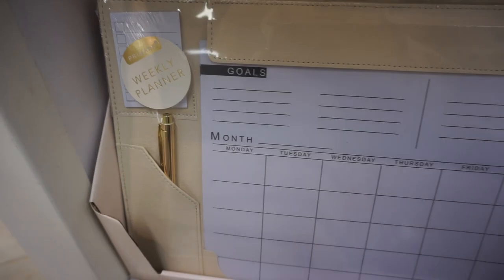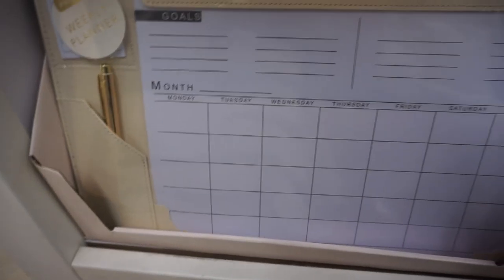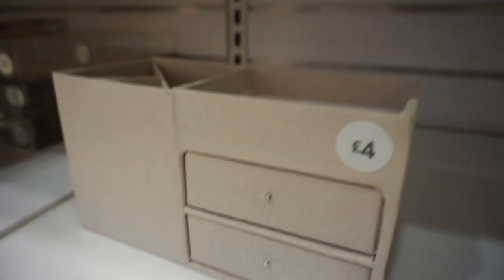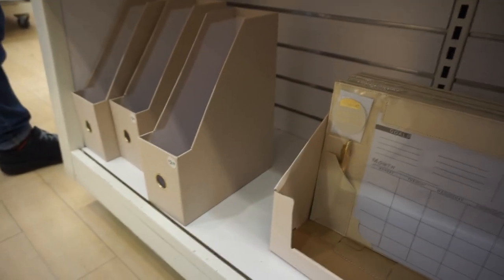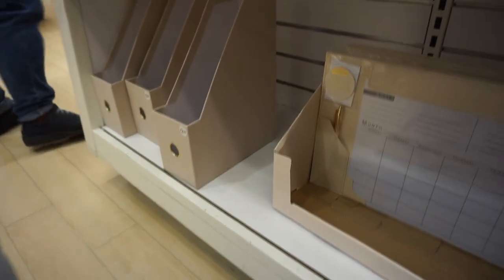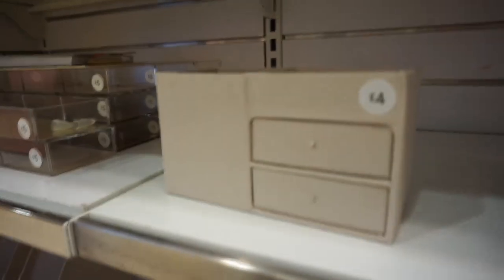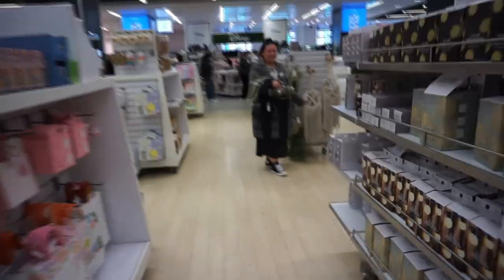The weekly planner is in this kind of faux leather holder - it's got days of the week and your plans. I'm gonna try and find this in ours at home in Meadowhall because I can't be bothered to take it on the train. I've also got a little desk tidy, it's £4, and also down there a ring binder magazine holder thing for £2.50. I've just heard Katie shout me!